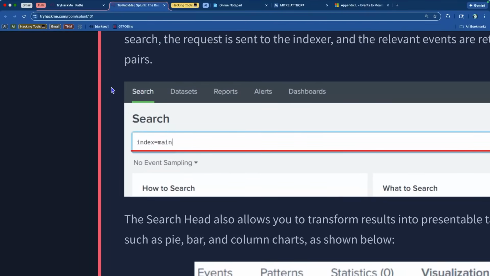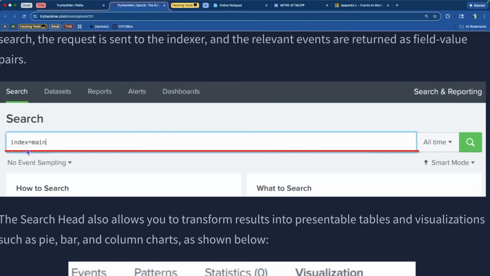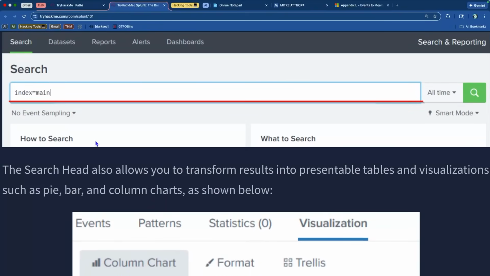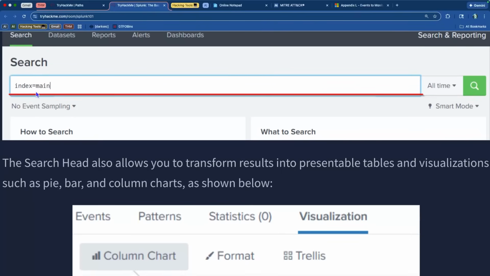And then you can combine those things together. You can say index equals main and source IP equals and source port equals 80 and user ID equals etc. So you can combine a bunch of different things, and every time that you add and, it keeps fine-tuning and narrowing down more and more and more. And then you could say index equals main and then you do parentheses, and I'm kind of jumping ahead here, but inside of parentheses you can do an or statement.